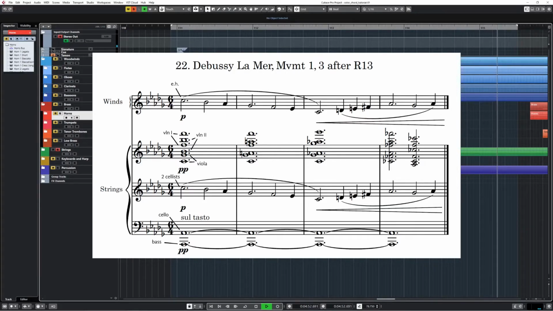The last thing I want to point out is the pedal A flats are labeled sul tasto. In French, it's sur la touche, which means to play with the bow up on the fingerboard, which has a softer, warmer texture overall. Playing up on the fingerboard actually removes some of the high frequencies. The opposite of this would be sul ponticello, which has more high frequencies present.